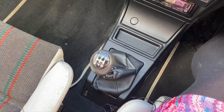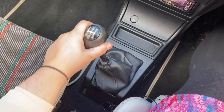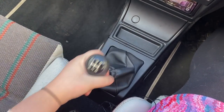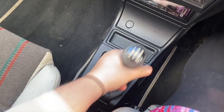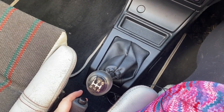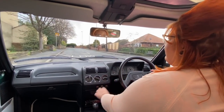The gear changes in this are so nice. It's one of the nicest boxes I've had out in ages. So it's really simple, exactly as you'd expect. And the nicest thing on this as well is we've got fifth, and even to get it into reverse, just dead simple down there. Now let's go up through that box. We're in first gear to start.